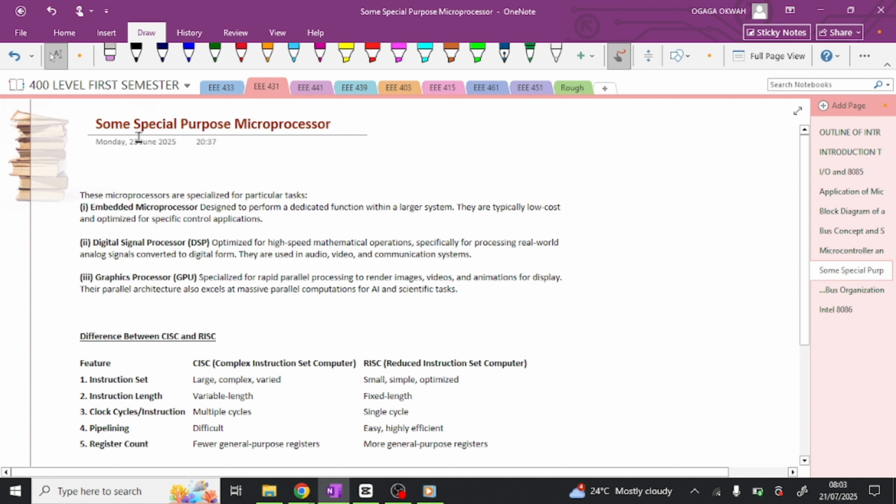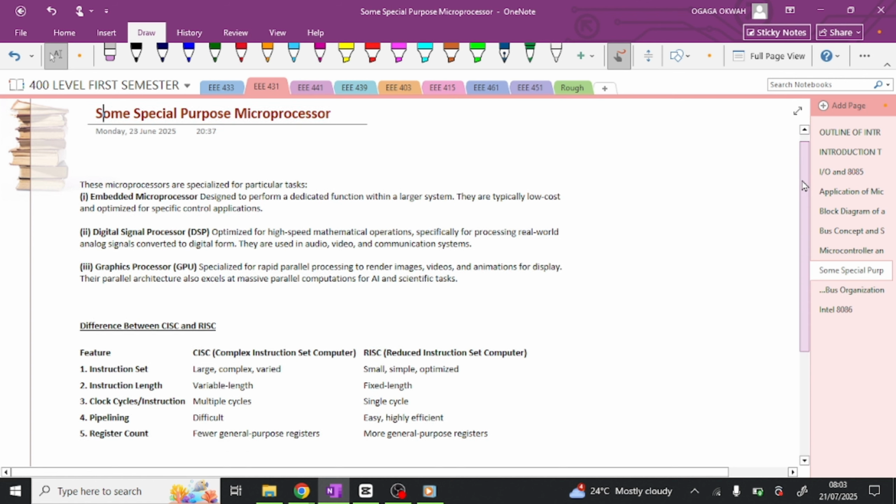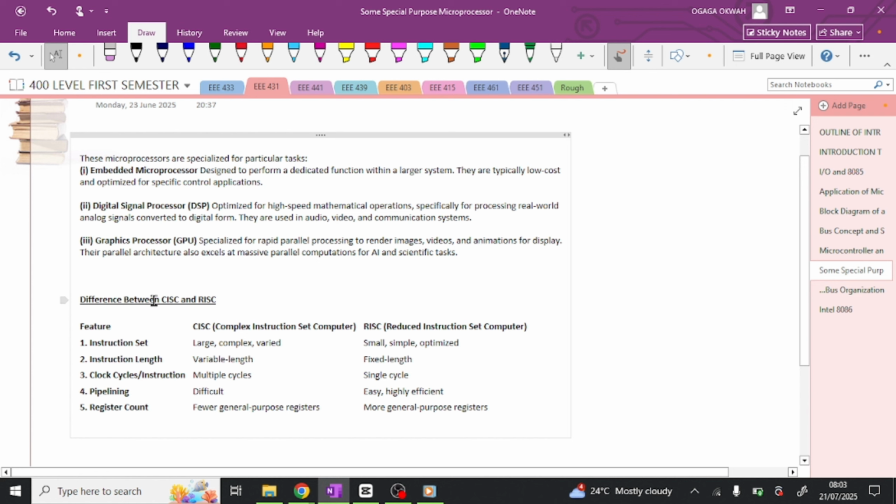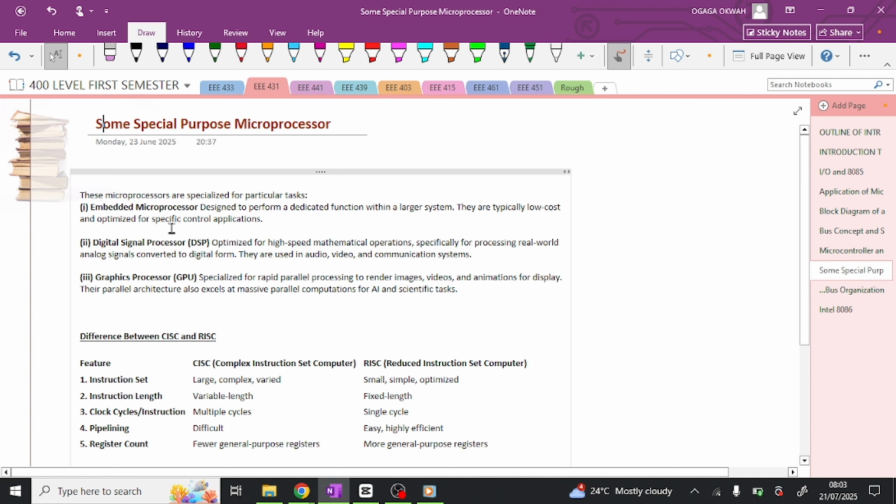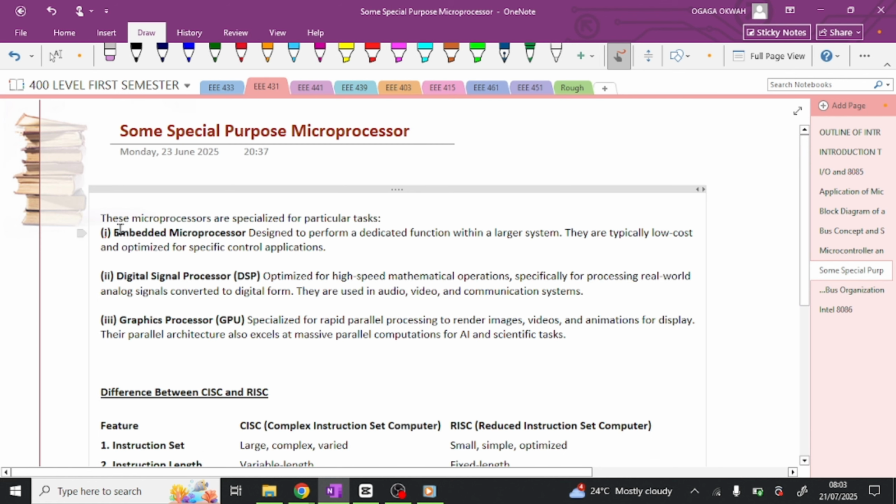All right, some special purpose microprocessors. Now we're asked in the past question to talk about the difference between CISC and RISC. Okay, but let me just go with this one first. Special purpose microprocessors are specialized for particular tasks.